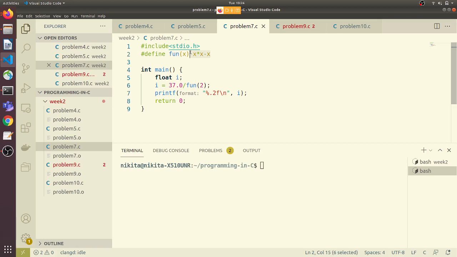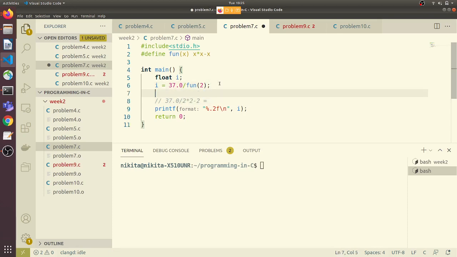So after doing this, it will not be 18.5. So what happens here? Now this will be changed to 37.0 divided by 2 into 2 minus 2. What is that value?